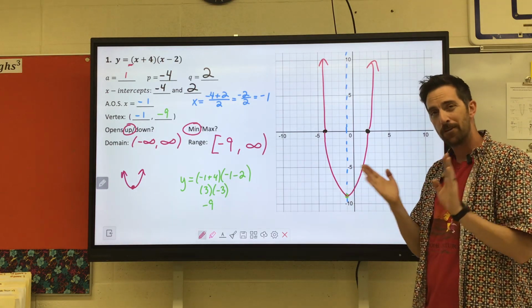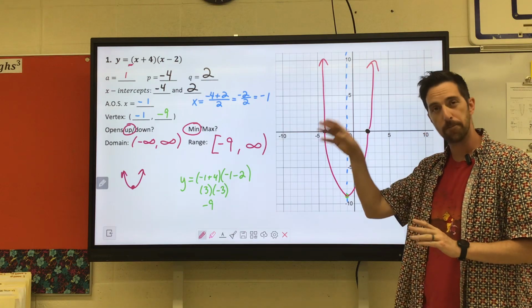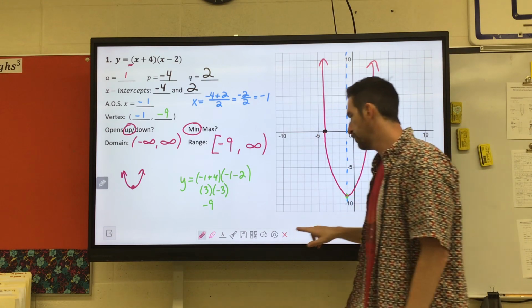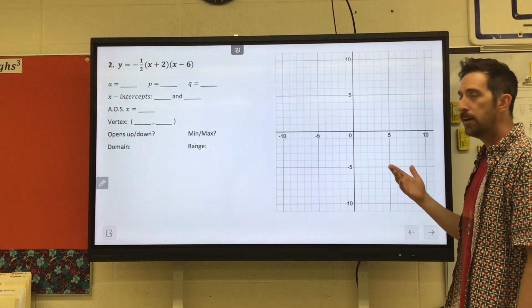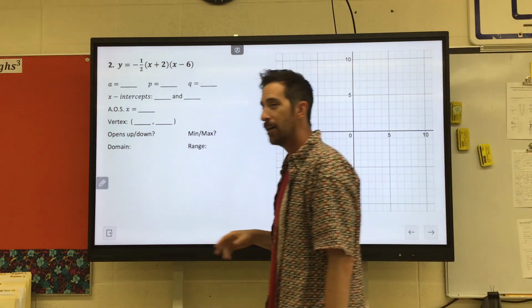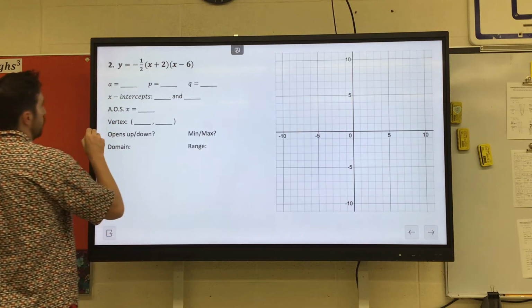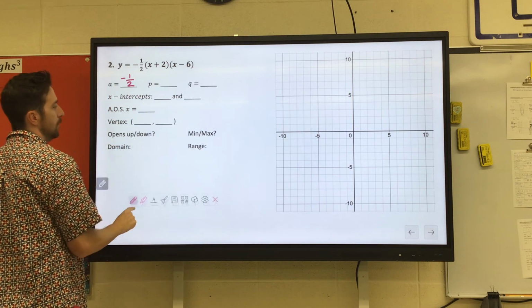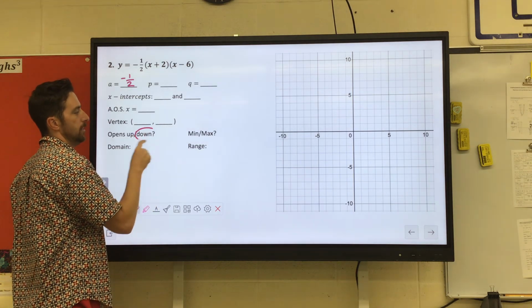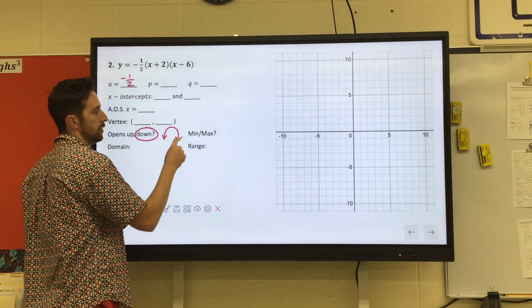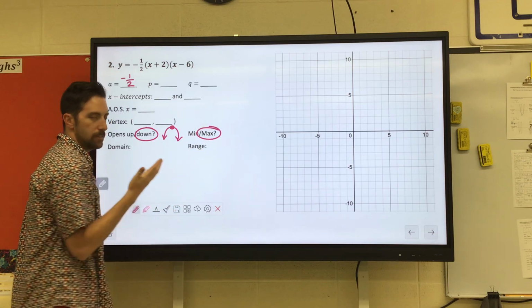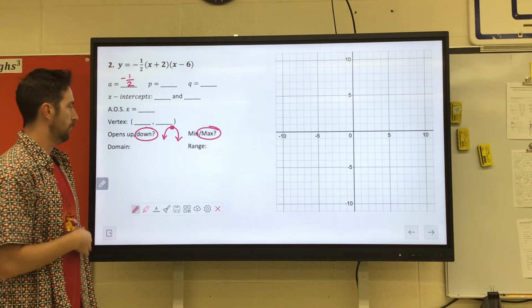We're going to find the middle for the axis of symmetry, plug it back in, and our graph is done. Let's try it. Here we go, number 2. Okay, in this one, I see the A out in front is negative 1/2. Anytime that A is negative, that means it's going to open upside down, right? It's been reflected. And when that happens, our vertex is at the top, which means it's a maximum point on that graph.